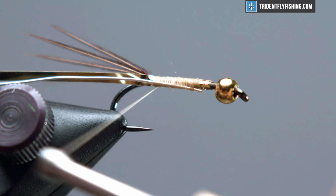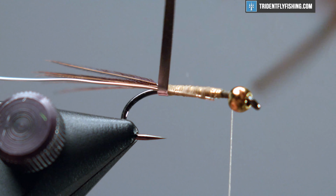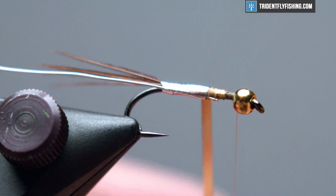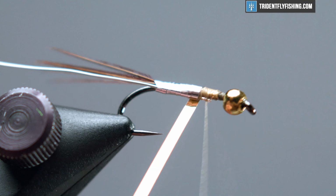All right, so wind that all the way back and then advance your thread forward, and we will just begin wrapping our wire. You want nice, consistent wraps that don't touch, don't have any gaps, and don't show your thread. I mean, the fish probably won't care at the end of the day, but it usually just tends to make me a little happier with my overall fly if we have a nice profile to it and consistency. So get that tied in once you've wrapped your body.